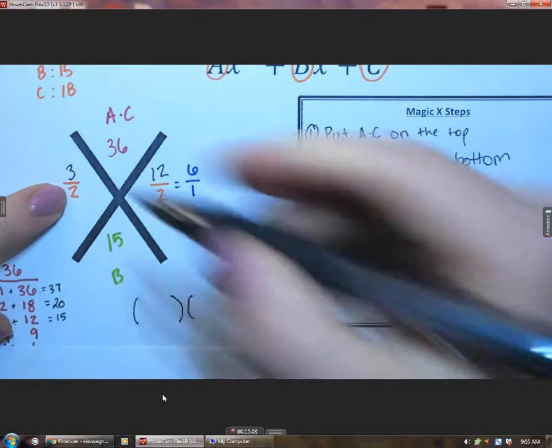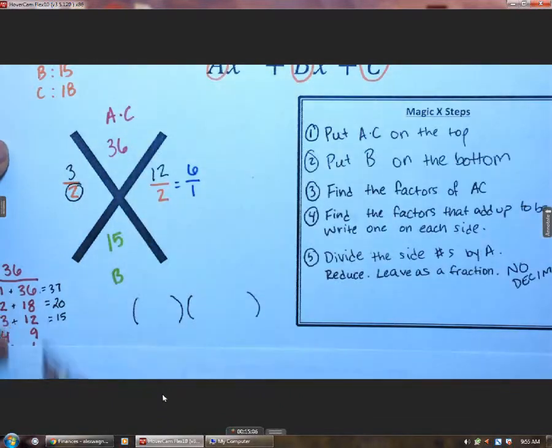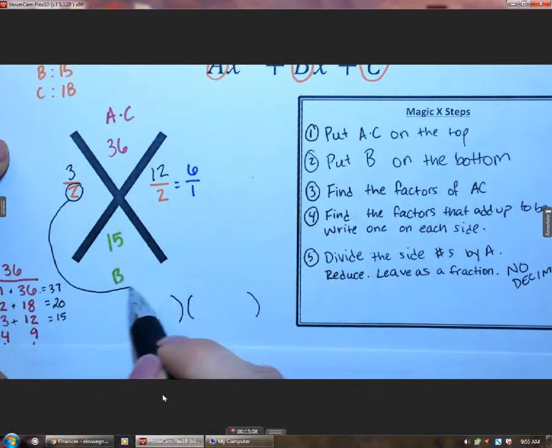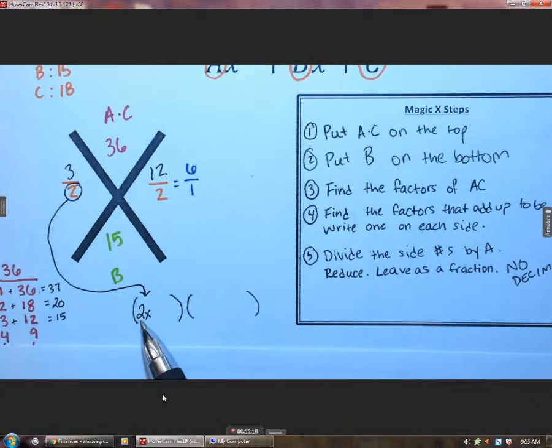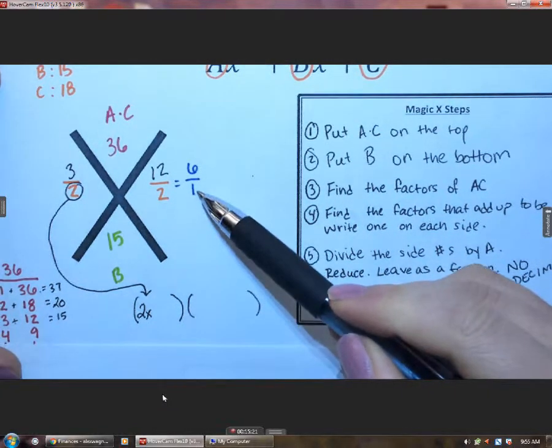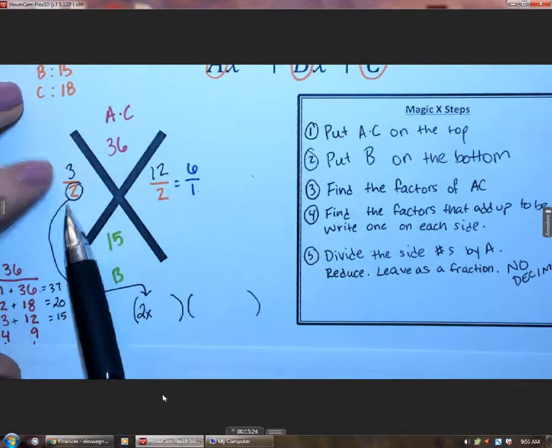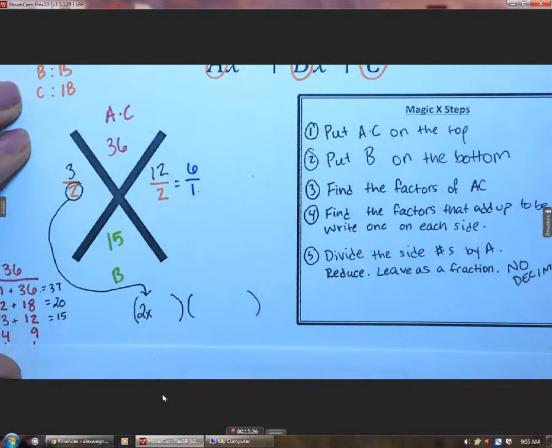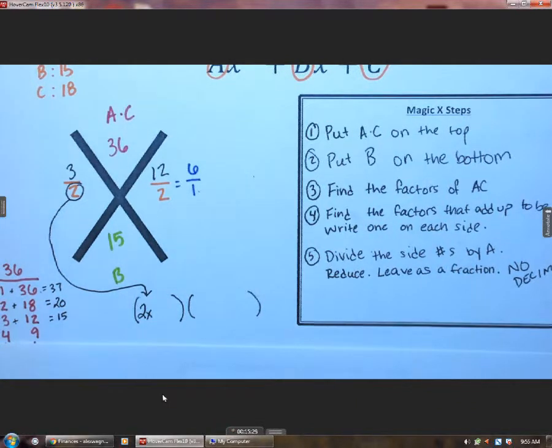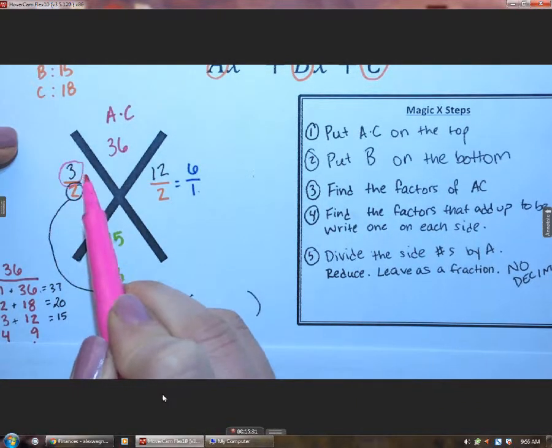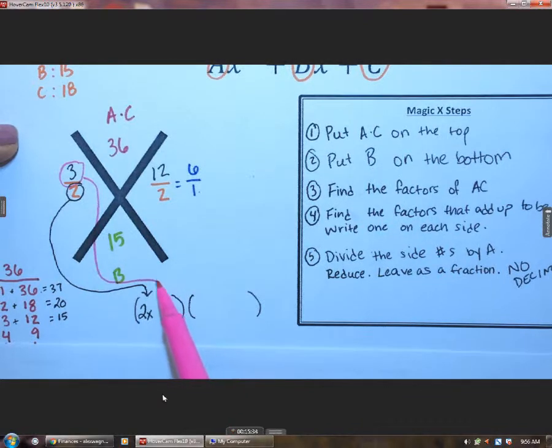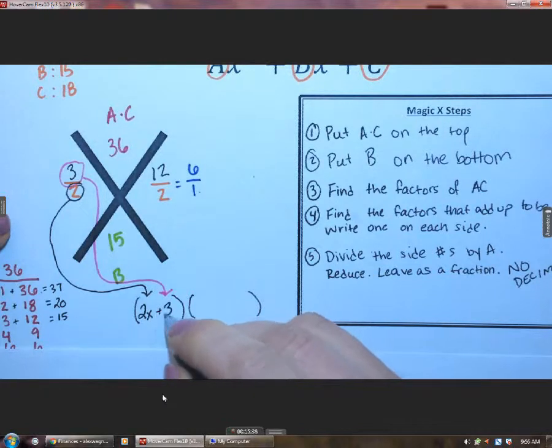This 2 in the denominator is going to come over here, and it actually goes in the front. It's going to be 2x. The A basically goes in the front, but you got to be careful it's not always A, because over here it gets reduced. So the denominator always goes in the front, and then the numerator is going to go after that. And so it would be 2x plus 3.